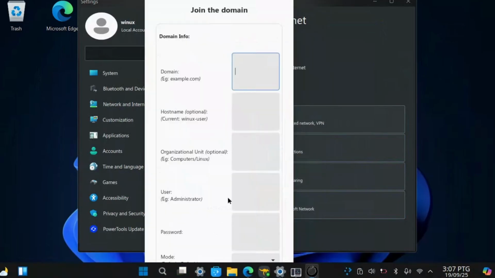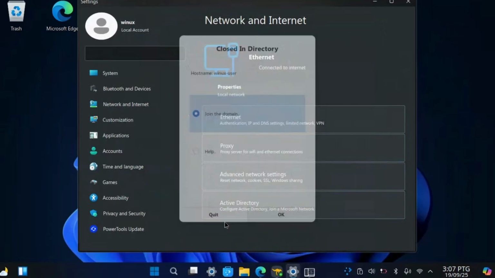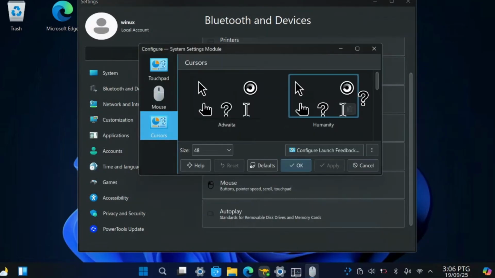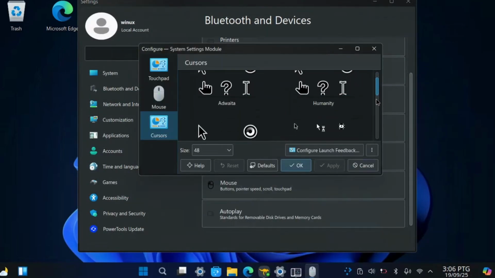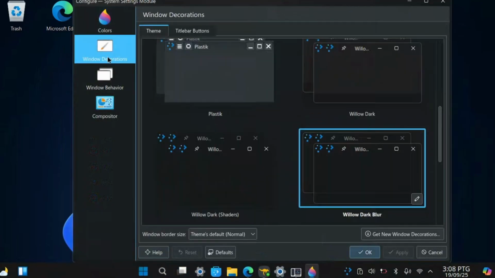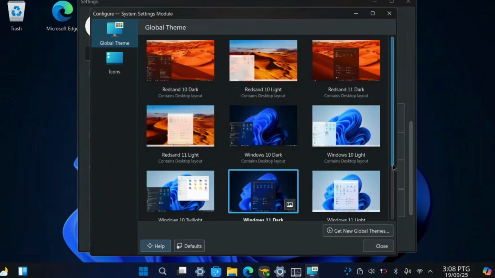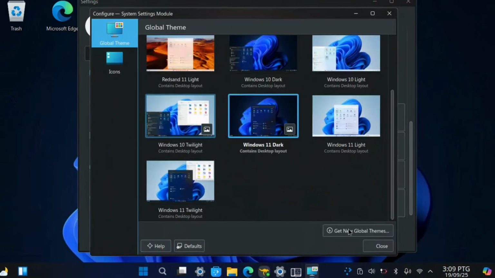It has even Active Directory UI built in. Look at all you can do as Linux. This is the first time. And it even has icon customization for your cursor. You can choose. It even has window title. Well, you can change it. And then you have the bar, you can change the bar at the top. And it even has themes.